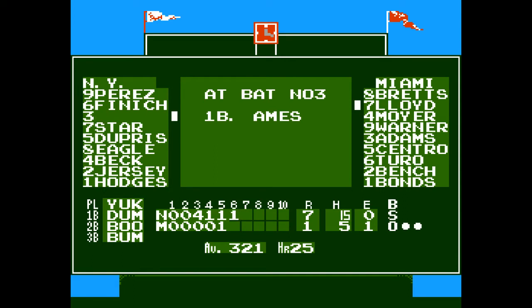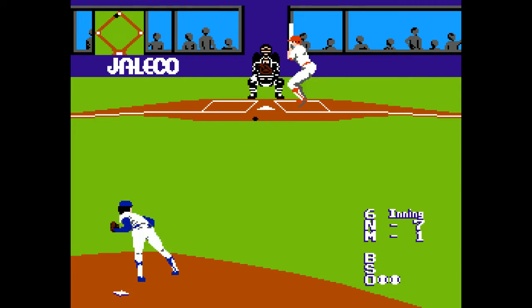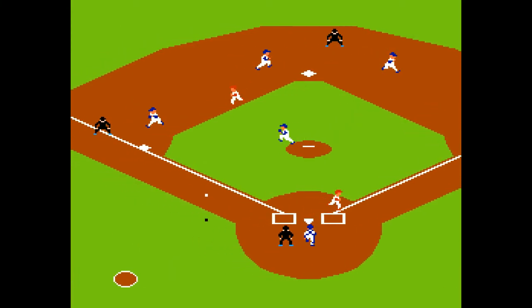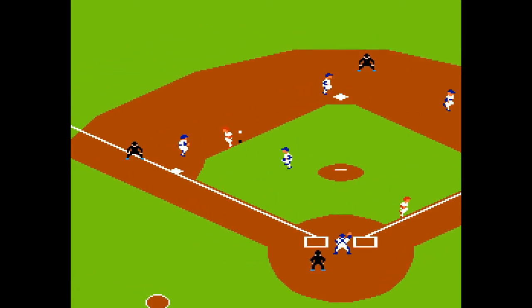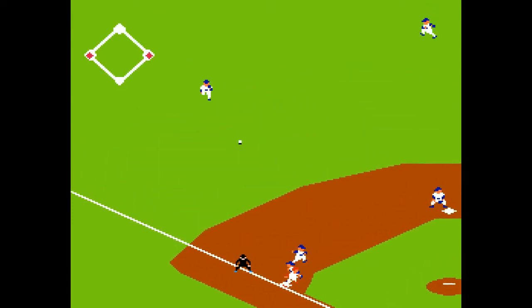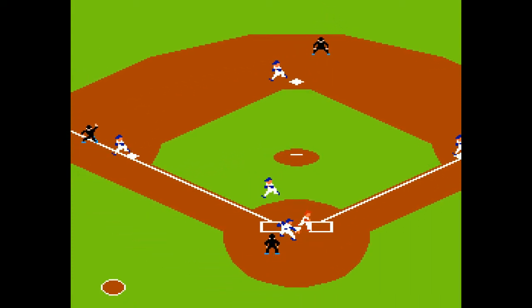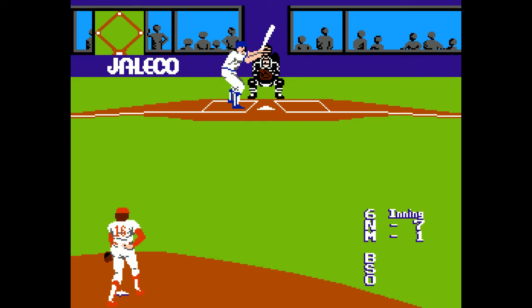Alright, Ames. Two fouls in a row, and now we make him strike out. Never mind. That's true misery right there. Yo, we got him! By the skin of our teeth! He's out. Now, here comes our batting unit to disappoint.